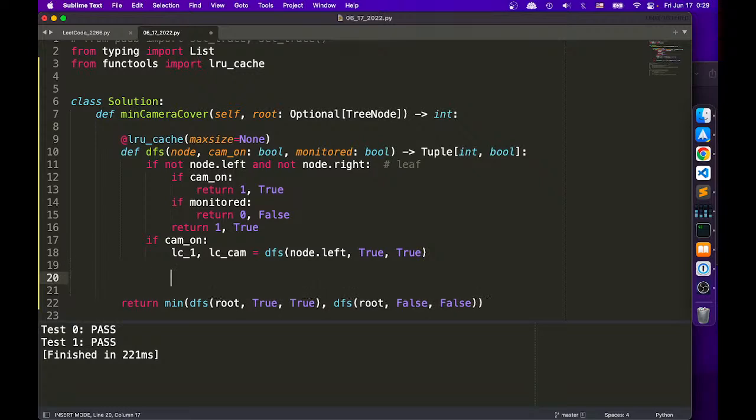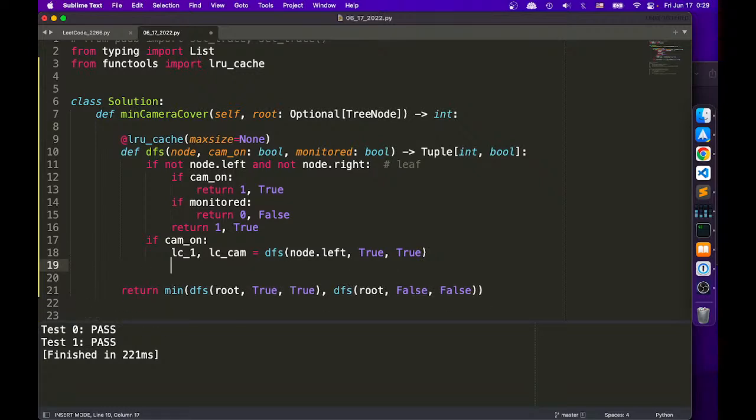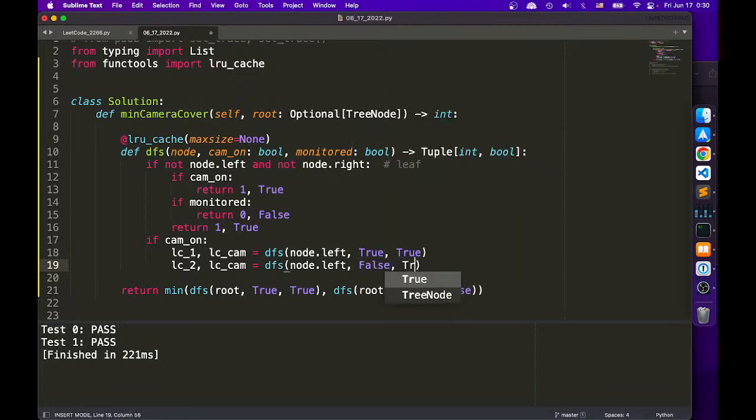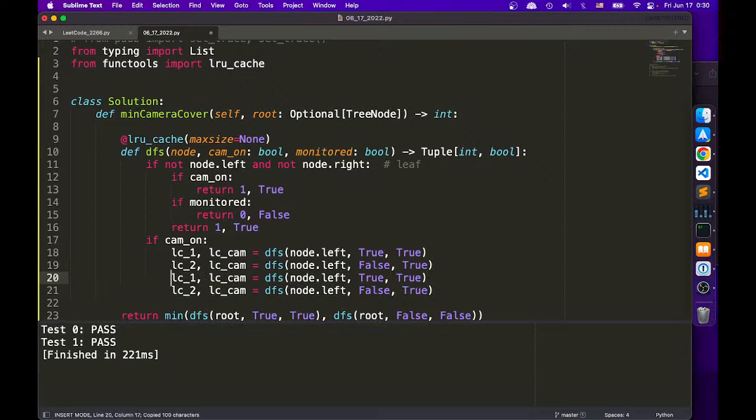And we can say left cam second situation, DFS. It can be false. Camera is false, but you also be monitored, right? And then this is just all the same for the right. So we say these two both can be right.